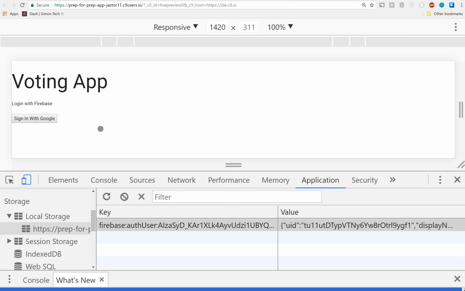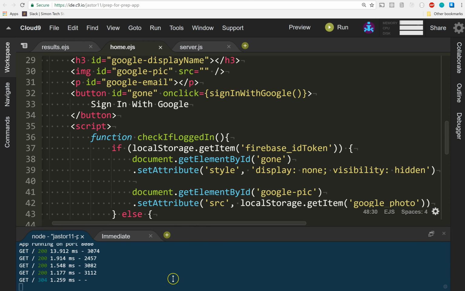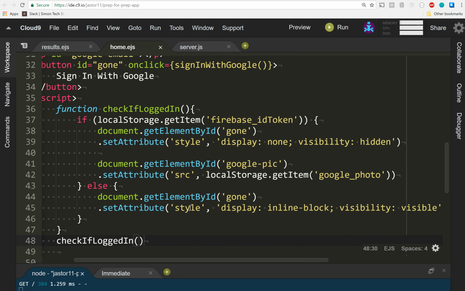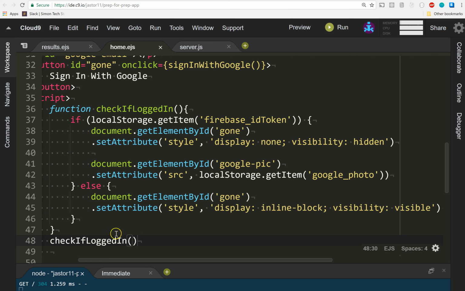Now you'll notice that anyone can go in here and mess with this stuff. So anyone could act like they're logged in. They could pretend like they're logged in and then they could vote. This is not good. So this is why we're going to use a server to protect that just in case. But I just want to show you one way of approaching this problem. Cool? Yeah, I'll answer your question to put this on Slack as well. Here's the code, by the way. It's nothing serious. It's pretty trivial. It doesn't actually do what we need it to do. I just want to show you how a lot of people approach these problems.